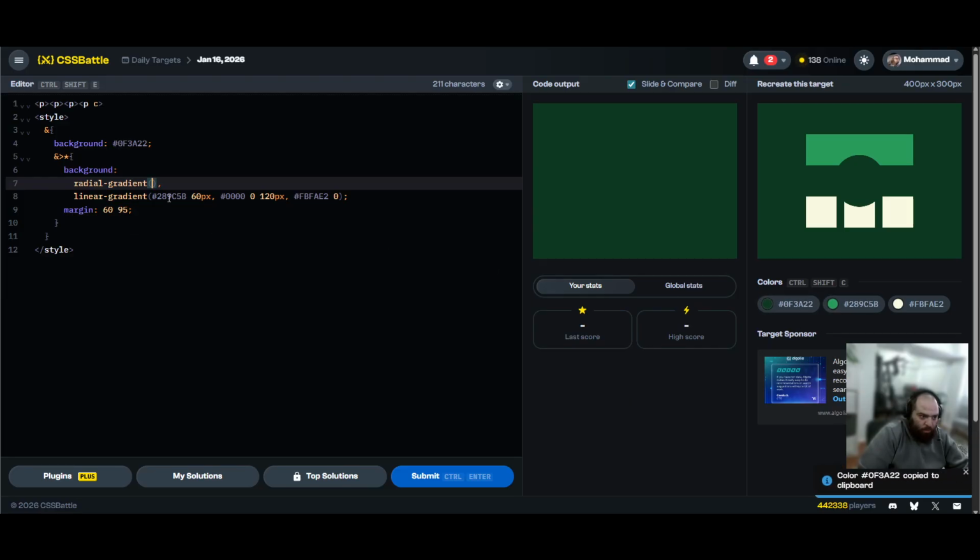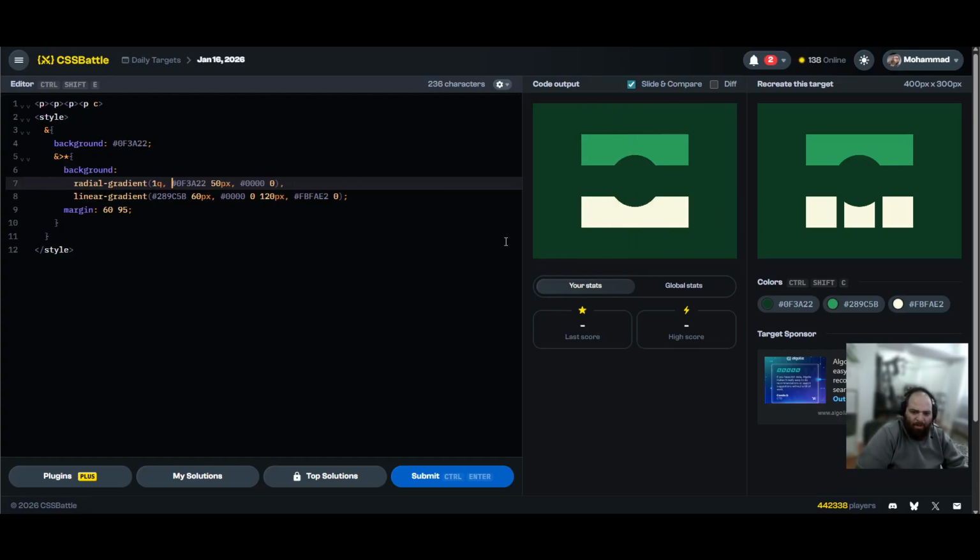We'll do dark green followed by transparent. And then that's going to be 50 px. 0. We'll do the 1q.